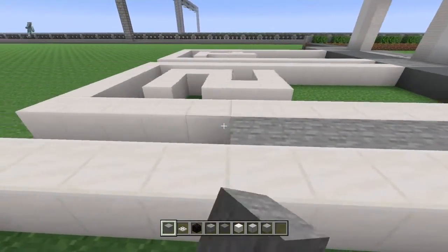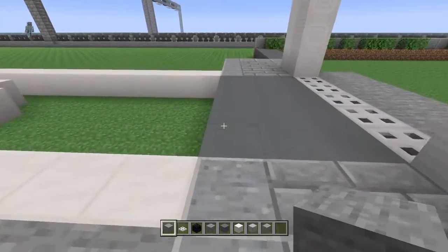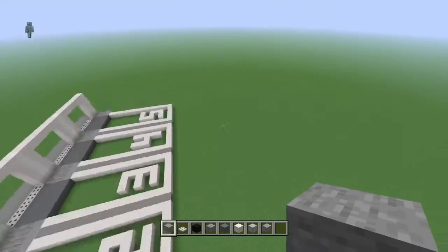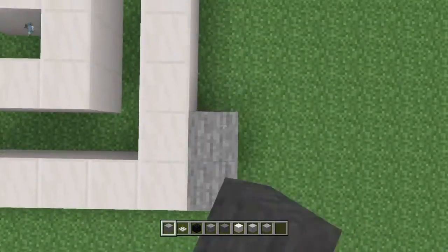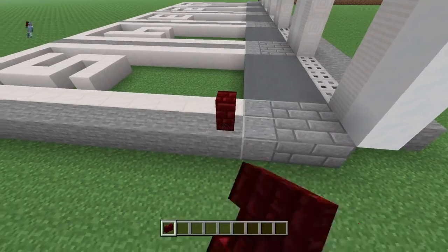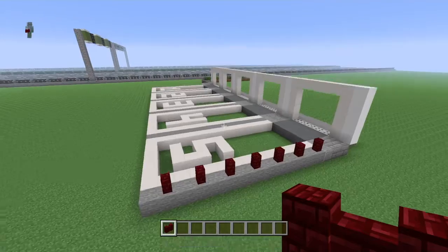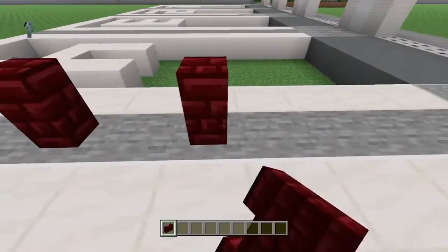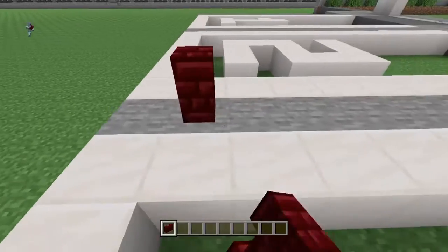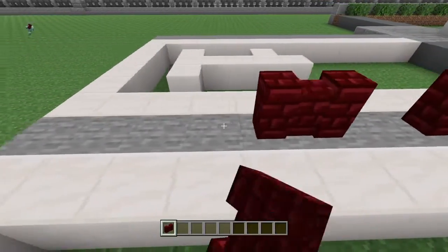Now this isn't based off of anything, this is completely just my design, so this isn't realistic to an actual factory. I'm sorry, but I've decided to build it this way and I like it. It doesn't have to be something in real life, I'm just designing it myself. I'm going to go for maybe some red nether brick, like the posts in between. See if that works. Do it all the way, see how it looks. And hopefully that will work out quite well. And along here as well.